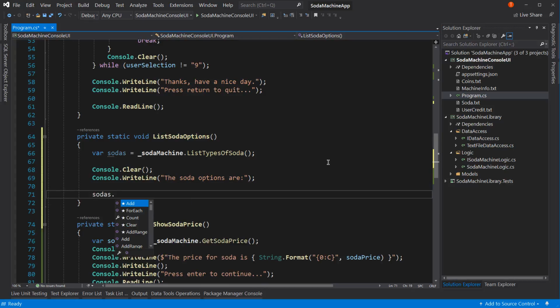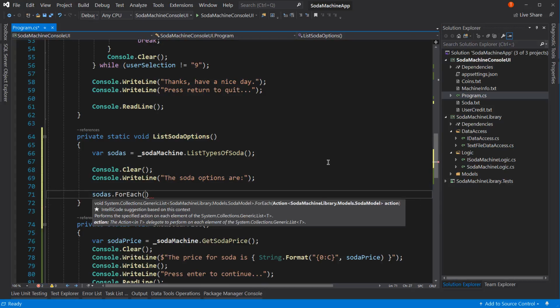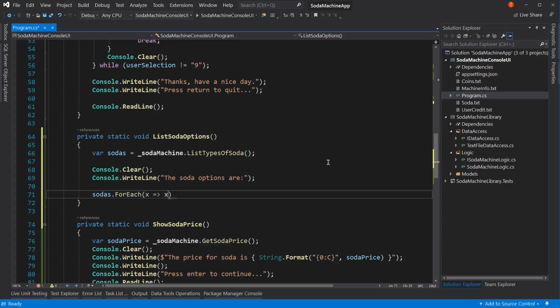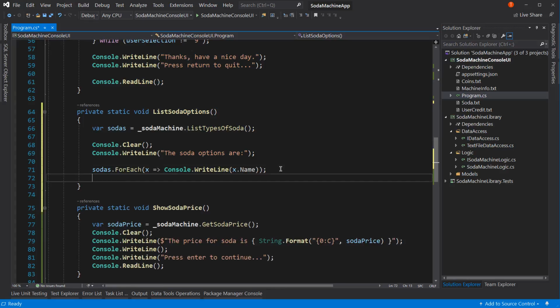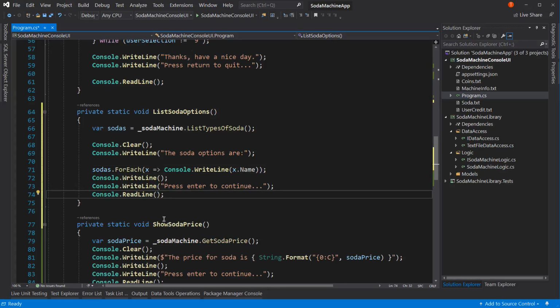So we can say sodas dot for each, actually do console write line and say x dot name. I think that's all we need is a name. And then we'll have our blank line and these 3 lines at the end, like so.